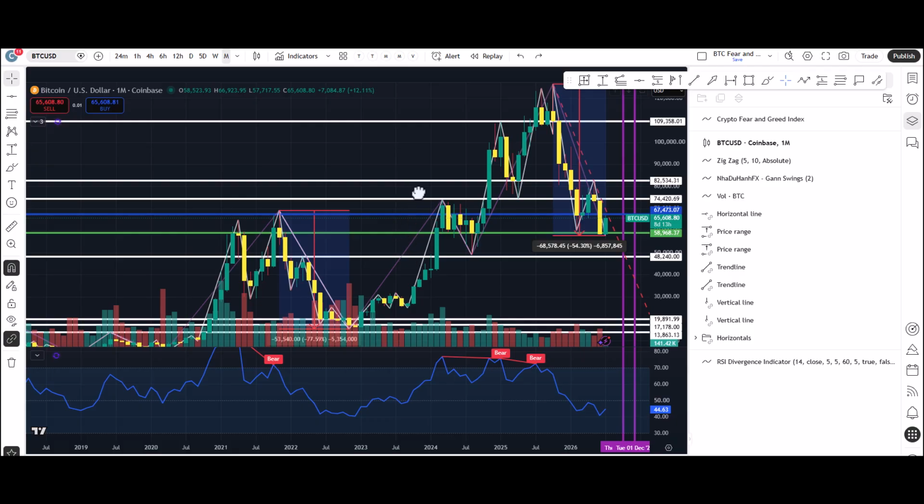Will we get there? It's unlikely, but I'm keeping some money just in case we do. We have to get there in this time period between September and November. Maybe I didn't make that one very clear, but if we get to that price and time target in that area, I'm buying a ton of Bitcoin, pardon my language. So that's the strategy, and that's what I'm going to be doing going forward.